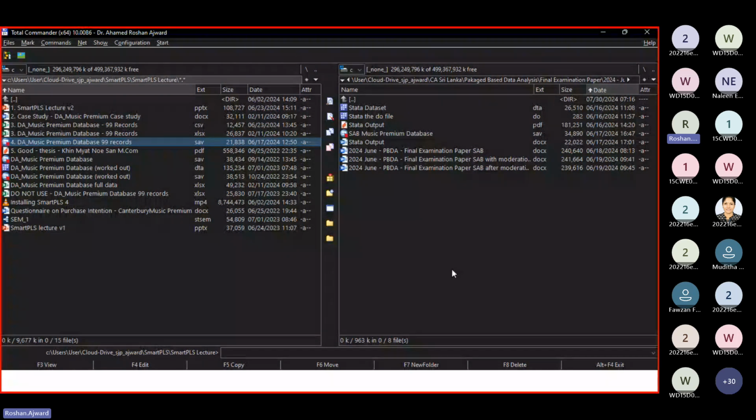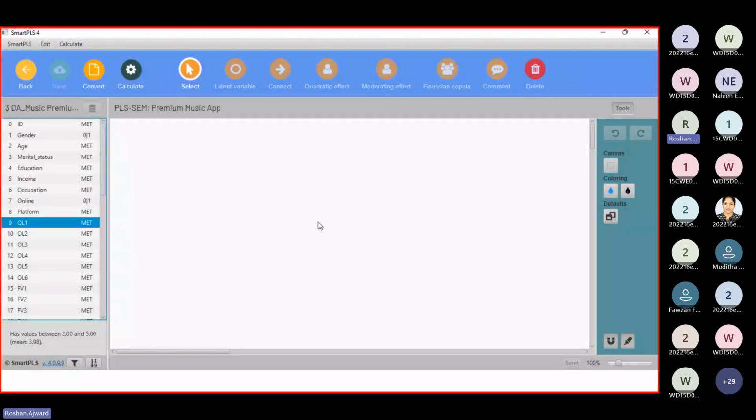Right. Now let's see how to draw the model. So that's the next thing that you have to do. Once you are in this canvas, you can draw the model. Right. How to draw the model is what I'm going to explain to you now. Drawing the model means you are going to put the independent variables and the dependent variables. Now what's the first independent variable? You can see here, opinion leadership.